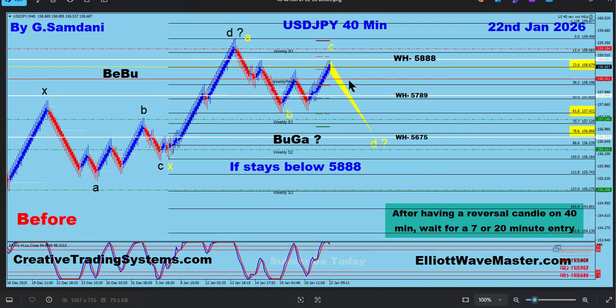And in this case, when I make the chart that something is going to drop, then I place the CTS 7 on 7 minute or 20 minute short only, no long, long false. If it goes up and then gives me a long entry, I don't want it. I want only short. Maybe I see that there is a reason, there is news, and now it's going up. I'll take the trade manually, maybe. But the CTS 7, I only place in my direction, long only, short only. It has both features, or you can select both, but it's risky. So this is how you plan your trade and trade your plan.